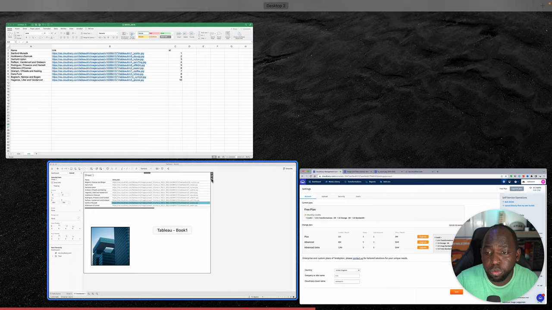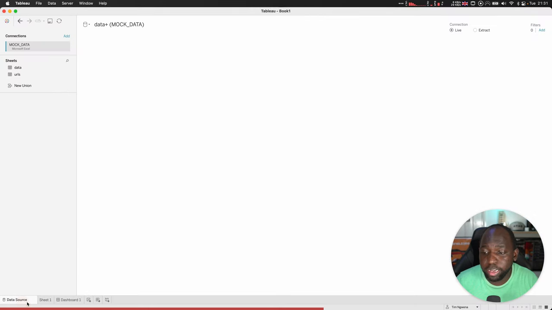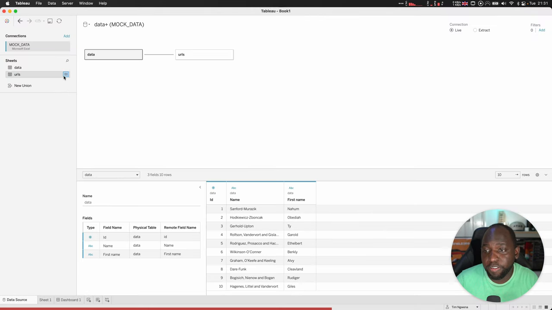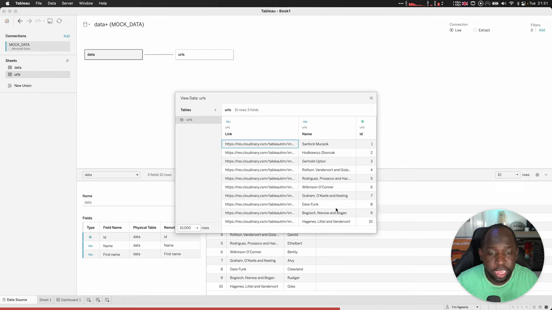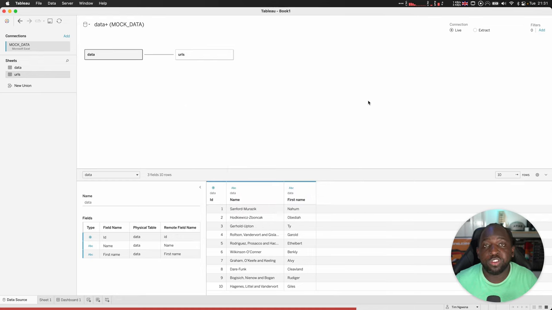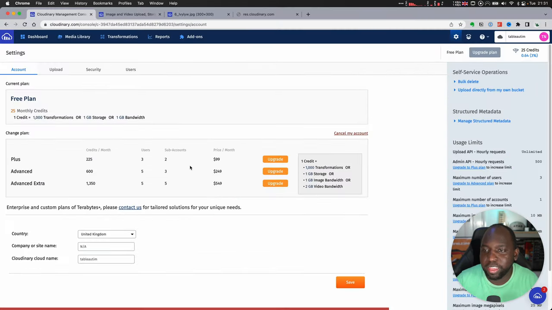And when you're done, you can do exactly what I did. You can just export a file with the URLs, like I've done here, where we have the ID, the name, and the link. And then with those, you can modify them all in the dashboard just to keep things flexible. Those images are also usable in other places. So Cloudinary isn't just a Tableau-specific thing here.